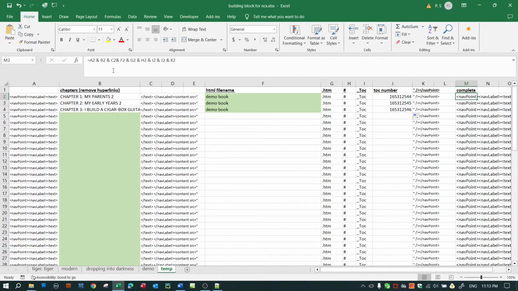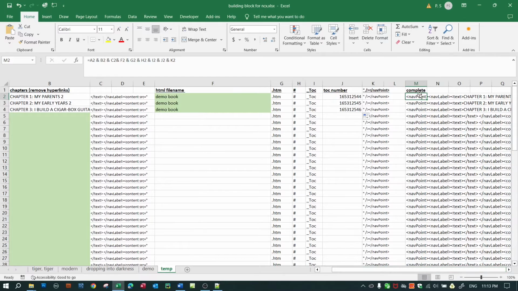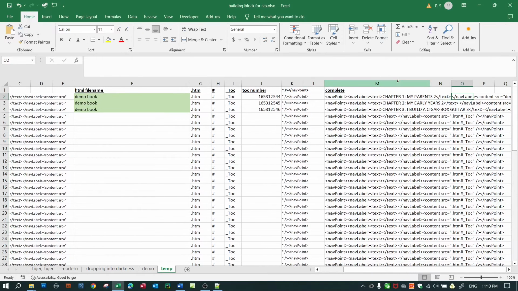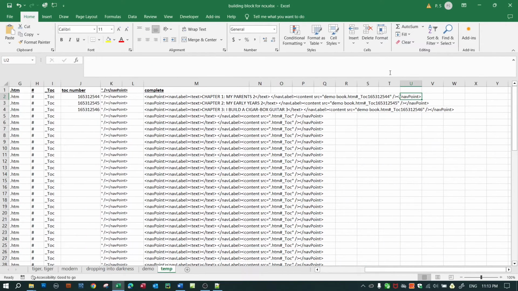And it's done in Microsoft by using the ampersand, which says glue together what's in column A with column B with column C and so on, row by row, and write the results here. And all of this is just now one column. Let's make that clear to everybody. This is one long glued together word.